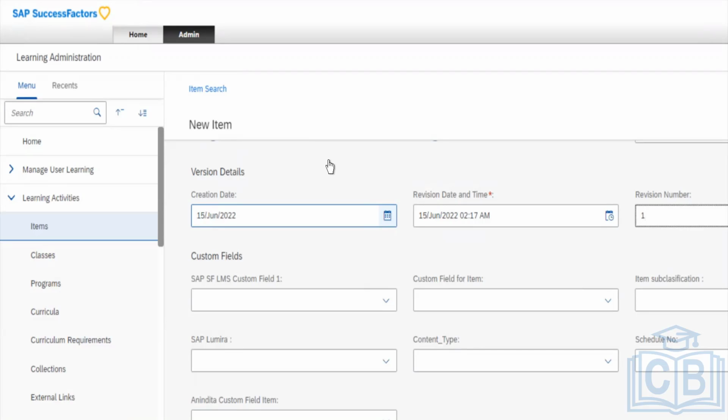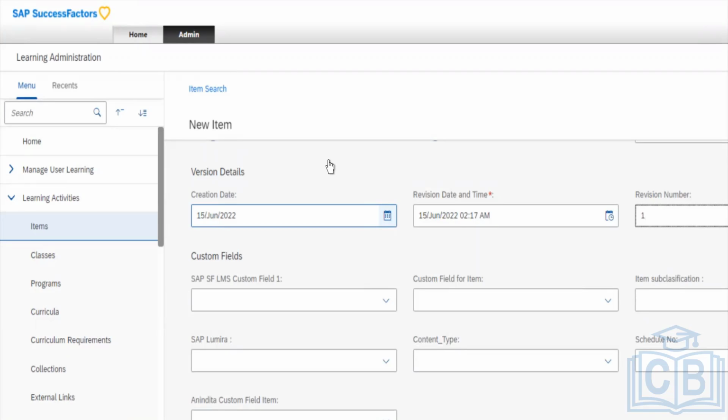So this was the standard field from SAP. But your company says along with this, we want different fields as well. So how do you create custom fields? Custom fields are those fields that you want to create specifically for your company.